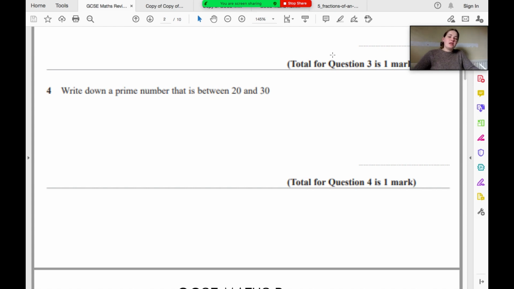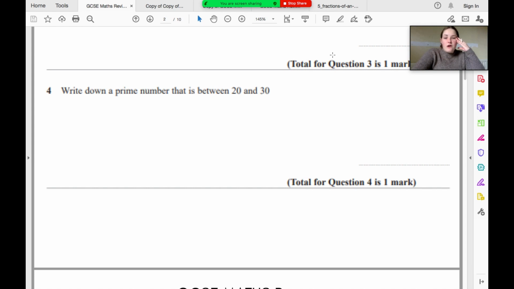Now people get really confused with prime numbers, they get really annoyed with them, they don't know what they are, and we're always told that it's only got 2 factors, which is itself and 1, or it can only be divided by itself and 1. But as much as that is true, it's easier just to explain it like, think of a number and it can't be divided by anything. So if you think about the number 11, what can fit into the number 11? What can we divide 11 by that gives us a whole number, without any decimals in it?